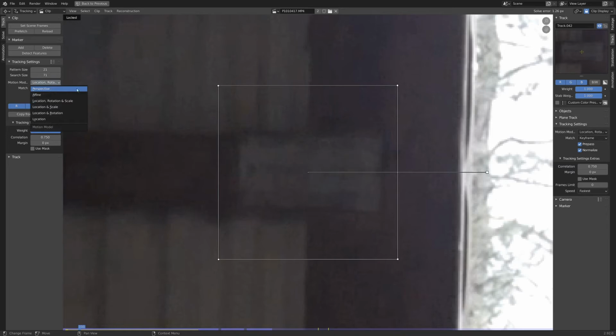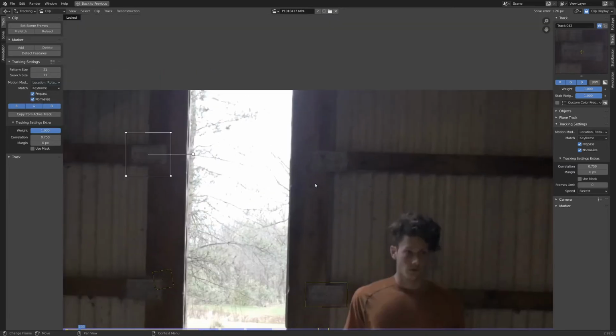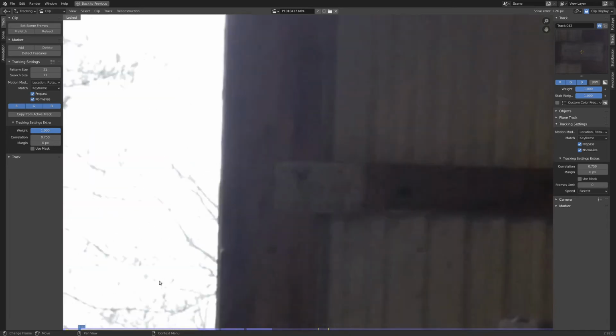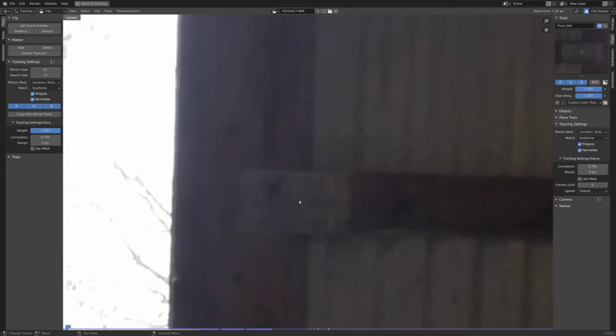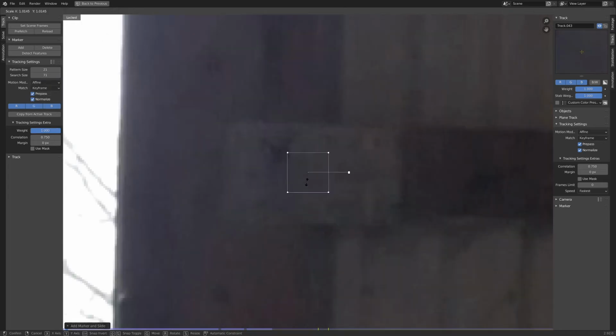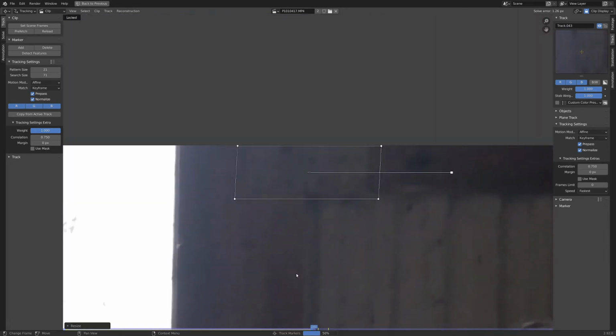Affine and perspective are kind of similar. If you have a surface that's slanting instead of just scaling up and rotating and moving around, then your pattern can start to look a bit skewed. So let's do a quick example of an affine track. There's this nice bracket here that we could also try tracking. The cool thing about affine is you can actually scale it in different directions. So if we just scale it on the x-axis by going S and X, then our tracker will warp to this marker here. And if we go ahead and track it forward, you can see an example of that.